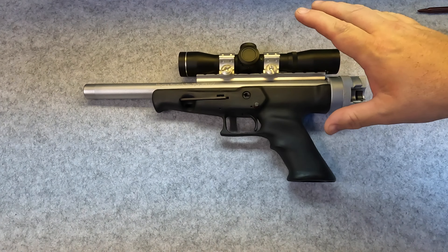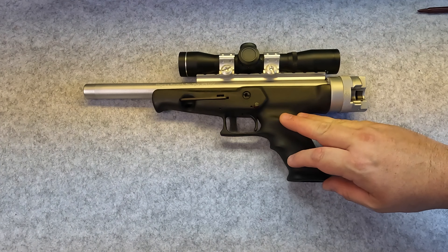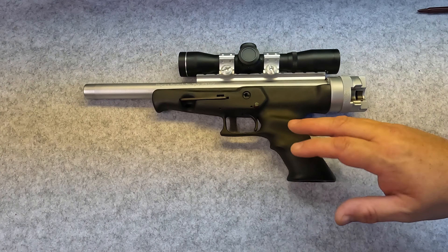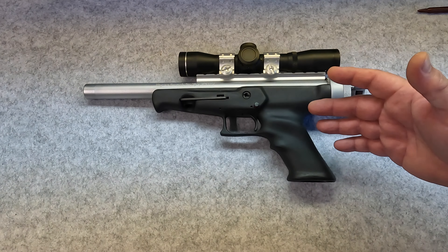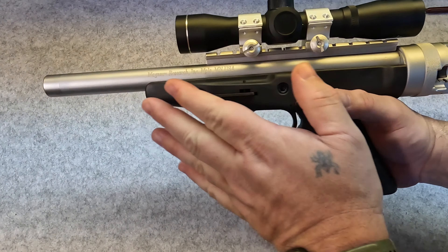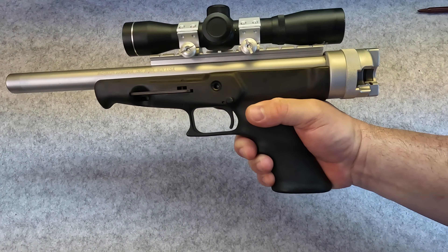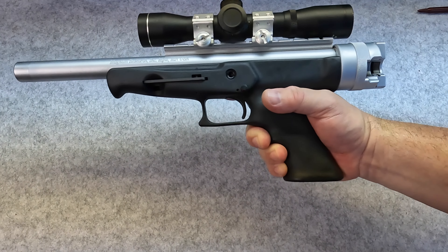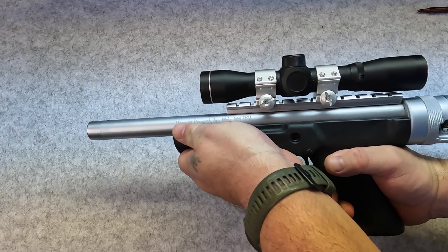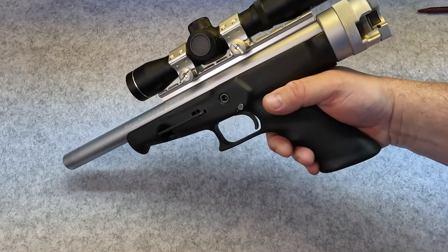The Thompson Center and Remington XP-100s were popular back in the 80s and 90s when people liked shooting a single shot for silhouette shooting and hunting, and cared more about accuracy than how many rounds they could fire. What's really neat about this pistol is that most are going to be front-heavy. This one is actually heavier towards the rear because of the way the action is laid out — similar to a bullpup — so for a single shot pistol this one is rather well balanced. It has a grip area here if you want a two-hand grip, and you can also hold it like a traditional pistol, whereas Magnum Research and other similar pistols are kind of front-end heavy.